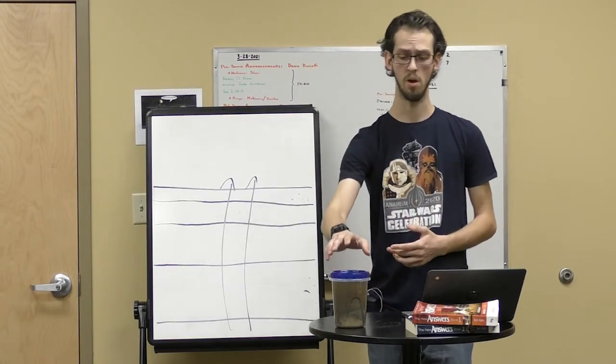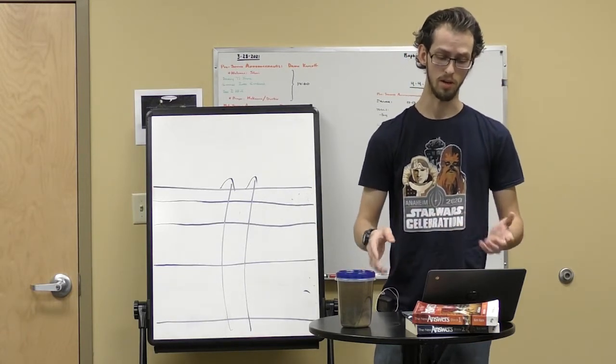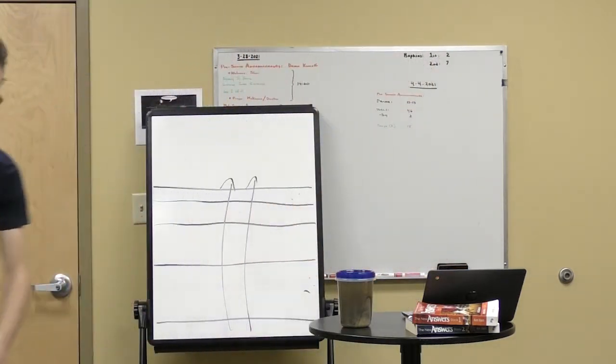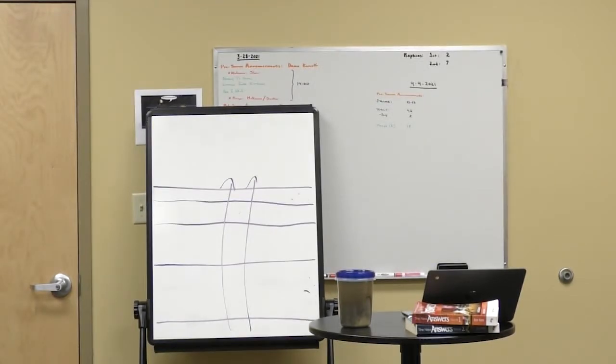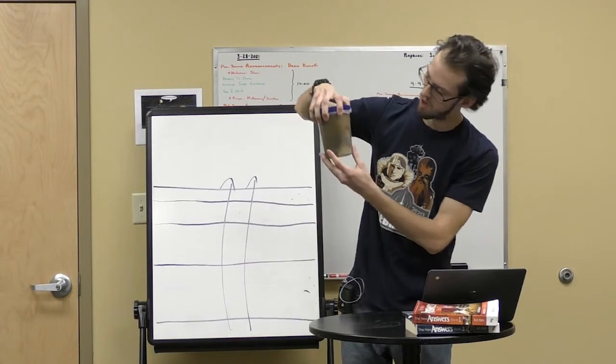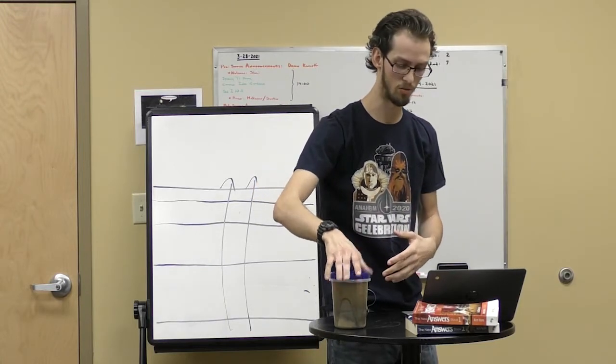During the flood, it was a global catastrophe, so it happened worldwide. Now what we're going to see here is that these layers begin to separate, but not in millions of years. To save time, I did this before I started recording, just to give you guys a better visual. But it definitely did not take millions of years. I'm going to walk up to you guys. As you can see, you can see these different layers of sediment, there's even some stuff on top there. You can see the different colors that form in different layers.